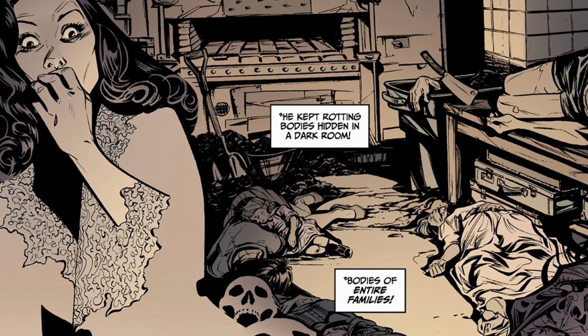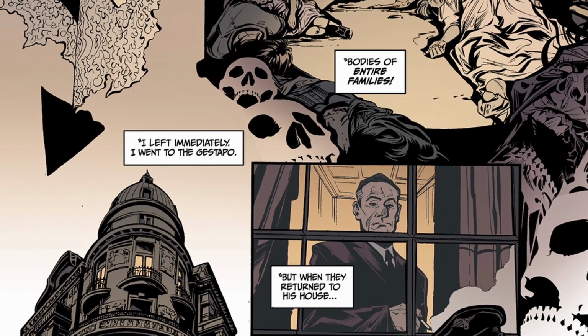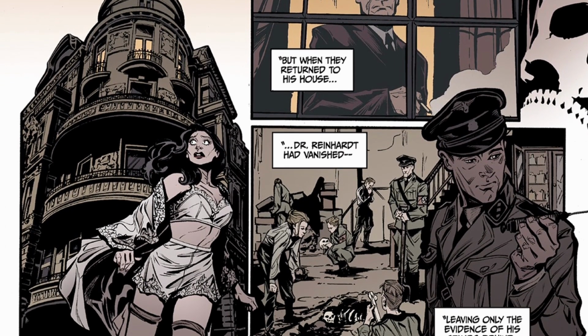So Josie is offered basically a union working for another assassin company, but she can't work with Reinhardt because it turns out he is a Nazi who helped people escape in World War II, but didn't really help them escape. He took their money and killed them. And when they found all these bodies in his flat, Mrs. Schuler, who is Josie's husband's mother, basically describes it as a horror scene. And she too was a Nazi. It's interesting to have that there, but never really explored too much.